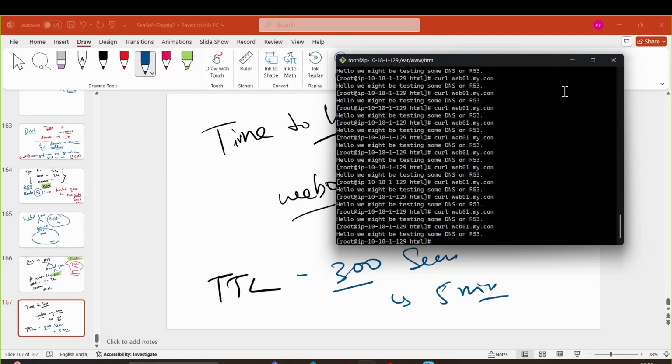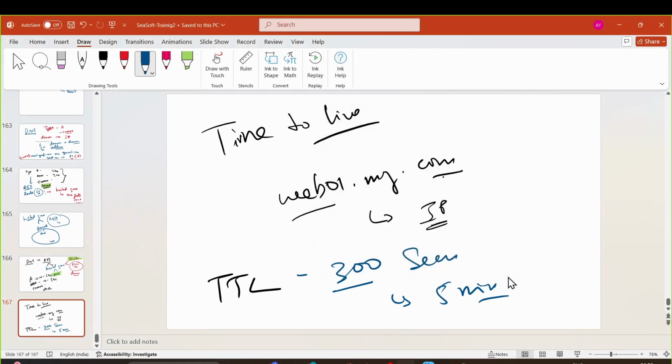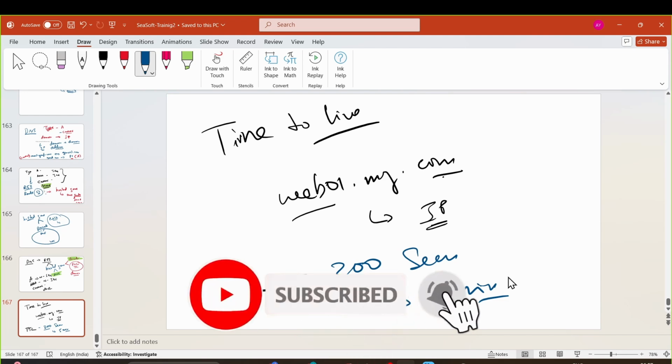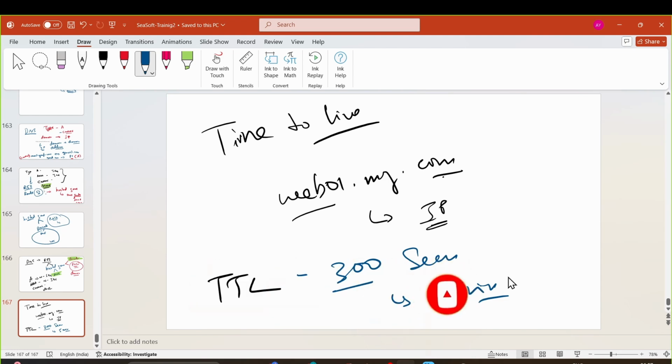So if you try to access this same web01.my.com, you will get the actual IP address after 5 minutes because the TTL has been set to this. This is the reason why, before a change, especially if it's a DNS change, we change the TTL value to, let's say, 10 or 20 seconds, and make sure that the TTL value has been updated.